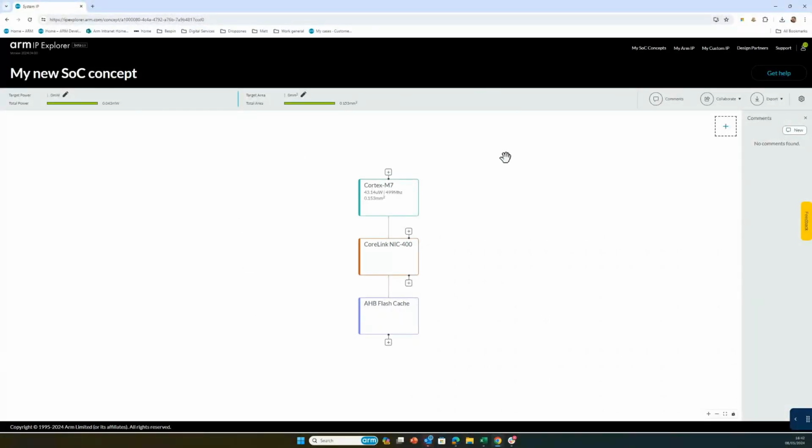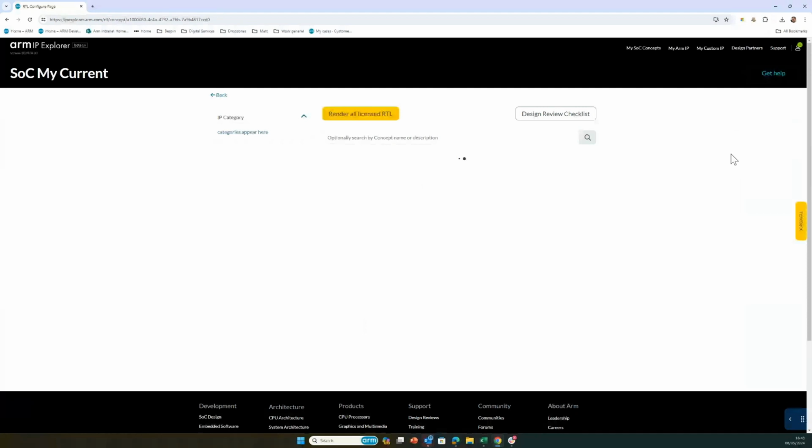And then once you've got your design as you want it, and go as complex as you want to at this point, you can end the journey today by exporting that. You can export either an image, or you can export a PDF with some additional metadata. We just mentioned the Socrates file. And then you've got the two other ones. One is the design checklist, which is to grab all the checklists available for all the IPs you've added to your SoC concept as a bit of a shortcut. And then finally, the export of the RTL.